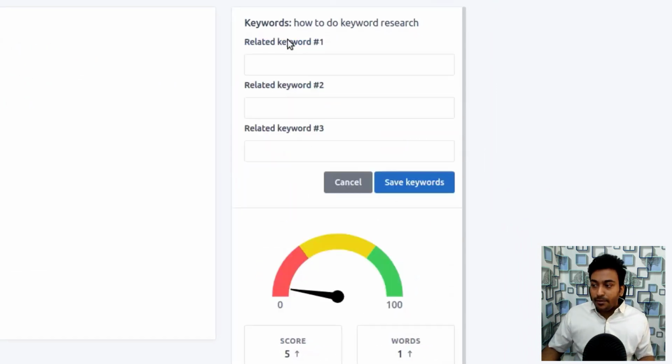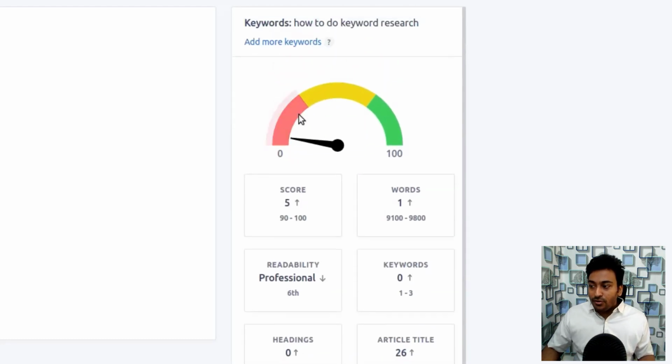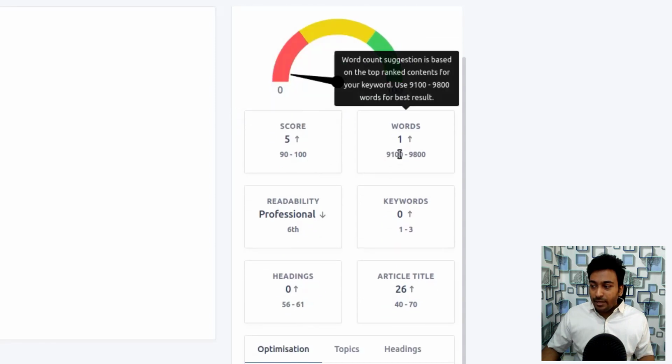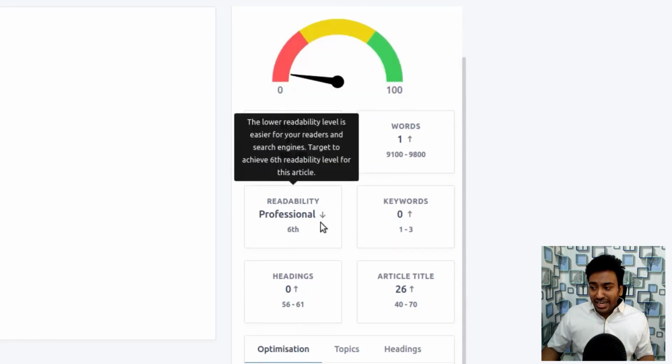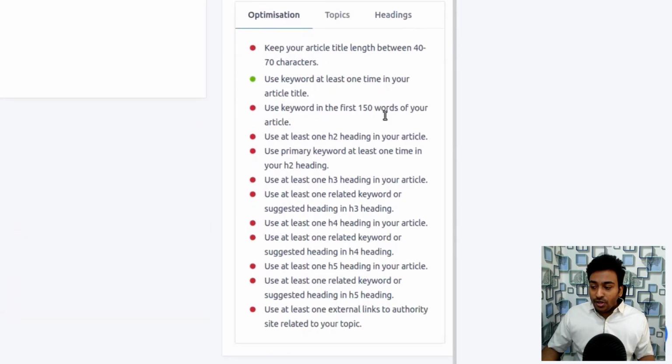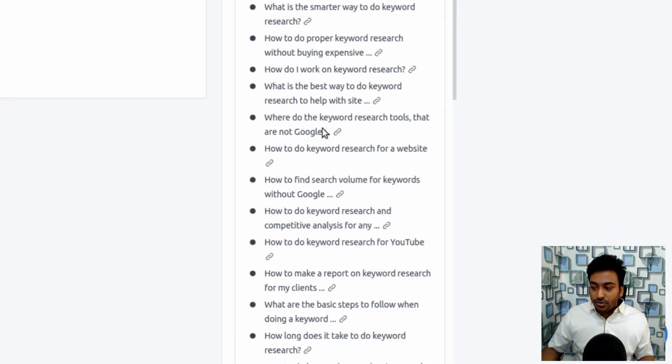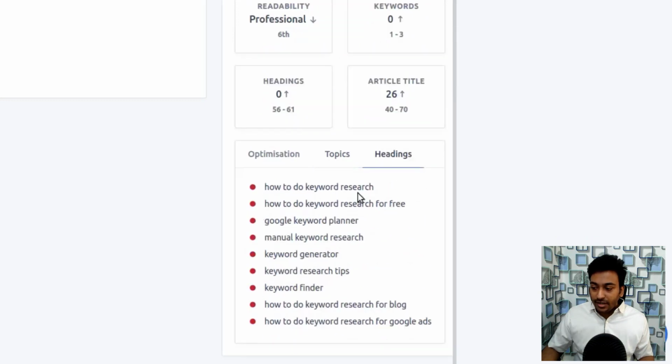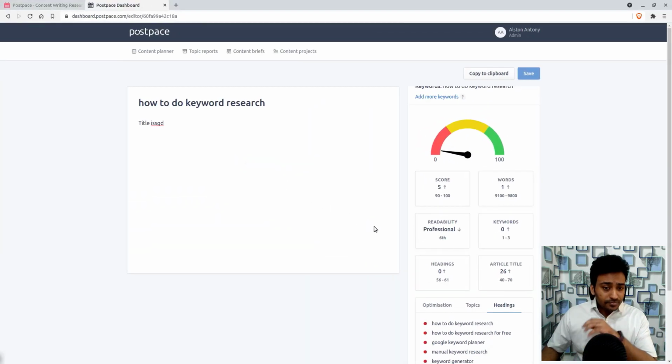For example, you can add more keywords if you want, secondary keywords, and optimize for that. It will also give your overall SEO score, the number of words you are using, readability, keywords used, headings, article type, and it will also give you certain suggestions like what things you want to focus and emphasize on, and what topics you can focus on. Personally, this section is still not up to my mark, where I like to get more in-depth data from NLP. They are saying that it's on the roadmap.